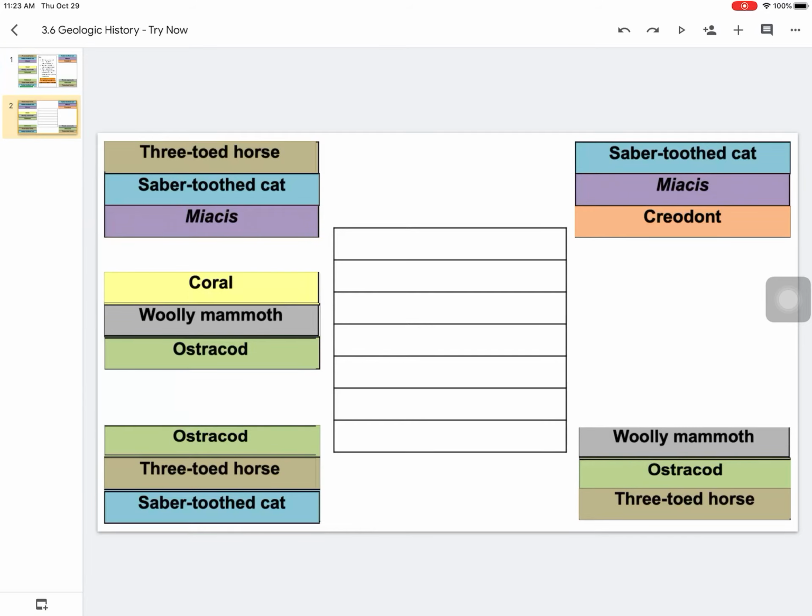So when I'm thinking through this, I need to think about what patterns I see between the different places. I'm able to see here, this one has the purple and the blue one, and it follows that same order of purple underneath, then the blue. I see that also happening here, purple and then blue. But I can see there's an orange one here below the purple. That means the orange one is a little bit older than the purple one.